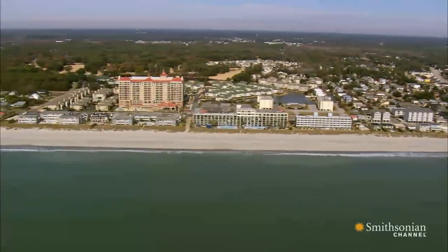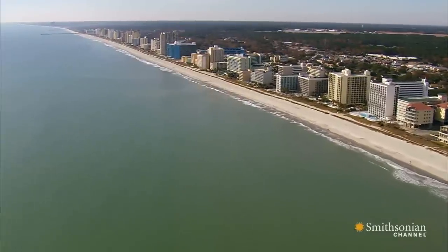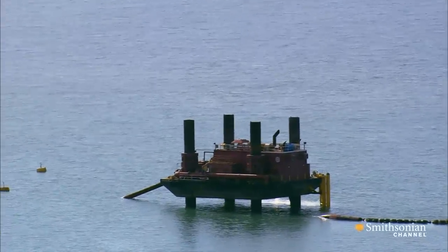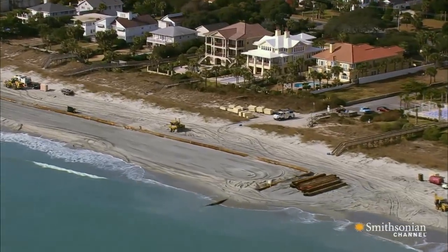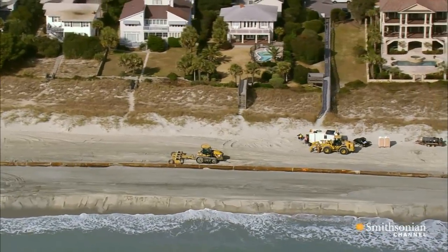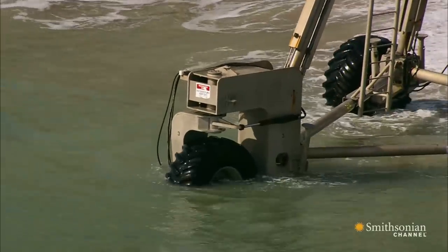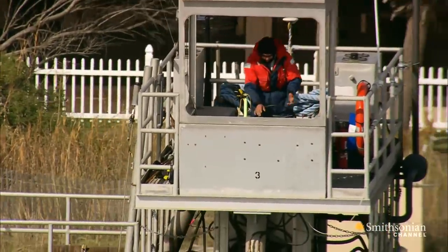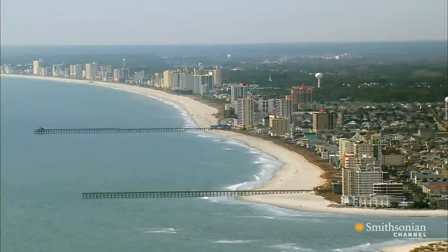Studies are showing that parts of the Grand Strand lose up to eight inches of beach every year to erosion. Every few years, the state spends tens of millions of dollars to replenish the beach. Offshore, a dredge gathers sand from the bottom of the sea and sends it to a pumping station. Giant pumps deliver the slurry of sand to shore via steel pipes. Once it arrives, bulldozers spread the new sand and shape the beach. An amphibious tripod armed with GPS, known as the crab, allows surveyors to map the shoreline and carefully determine how much new sand is needed. The replenished beaches cause storm surges to break safely far away from shore, protecting the beachfront property.